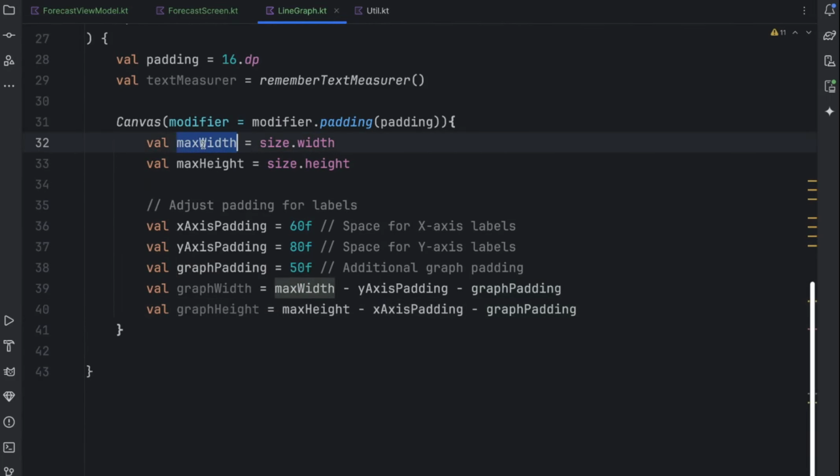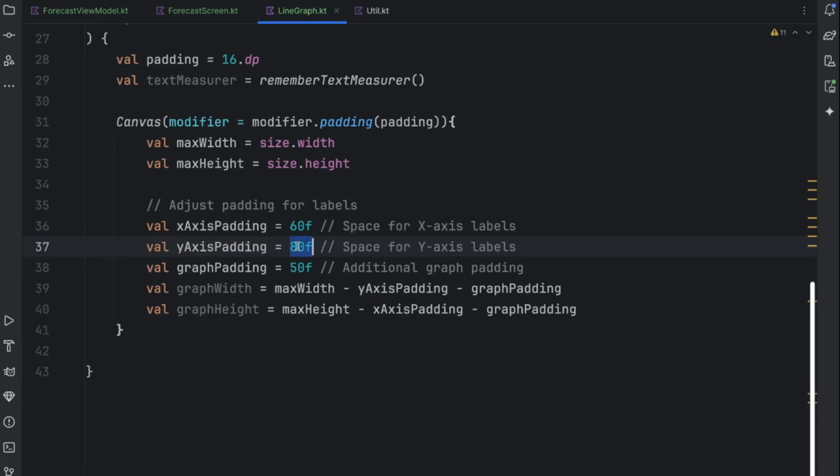Okay, so first we are going to get the max width, for example size.width, and also the max height. Here we are adjusting padding for labels, so you can see we have x-axis padding. These are just trial and error to get something that matches perfectly. Okay, here I have used 60f and y-axis padding.